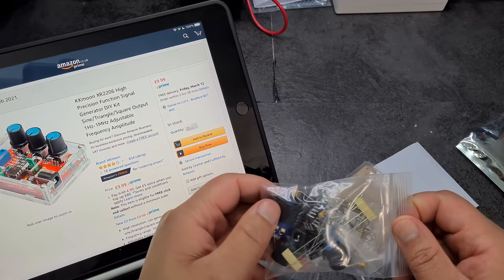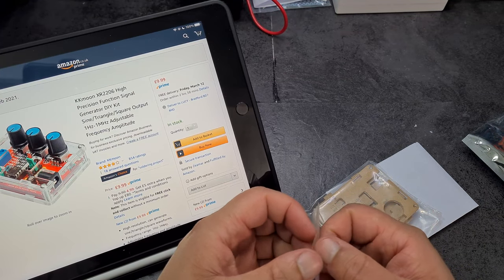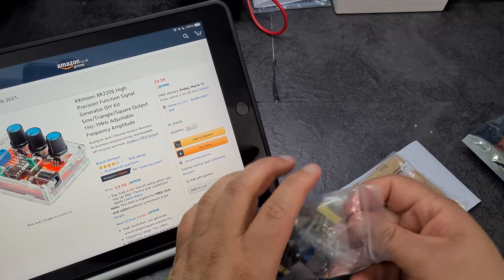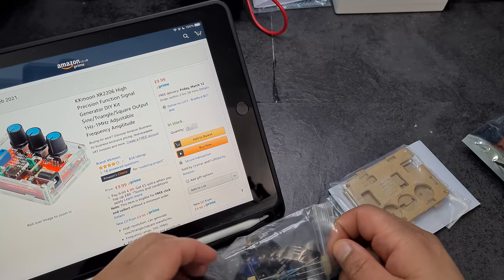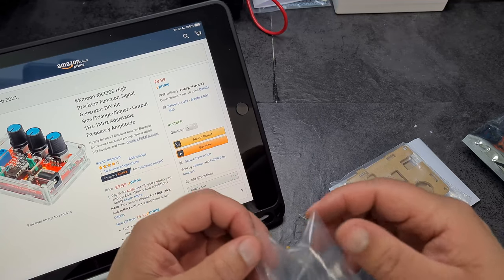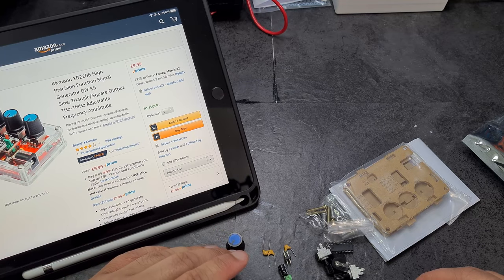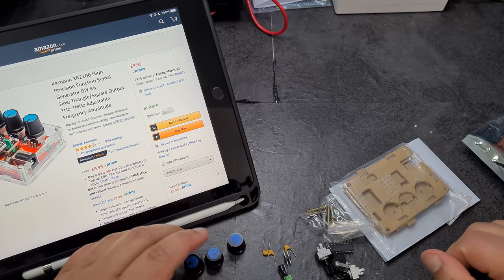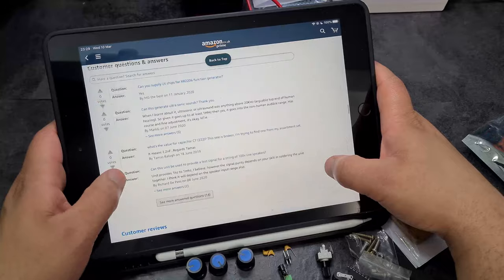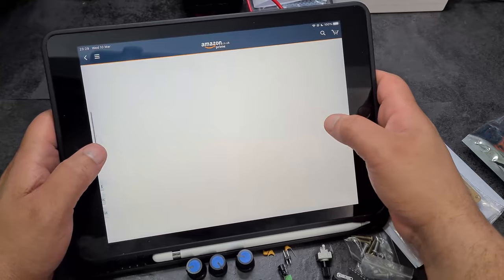The main reason I'm interested in doing this — and I'd advise anyone getting into electronics to do it — is because firstly it's fun to build your own stuff, and secondly you learn a bunch. I want to get better at soldering so I'm going to be buying as many kits as I can. I'll also be building a power supply and a bunch of other stuff on this channel.